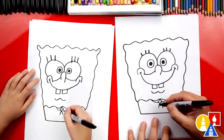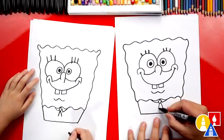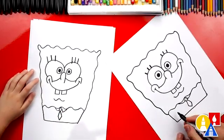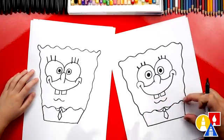And then you could draw it a little longer, maybe, just a little bit. And then down at the bottom, we're going to draw a V to connect those two lines together. All right, now we're going to draw his pants, or the top of his pants, the bottom of his shirt. And we're going to split this shape in half.